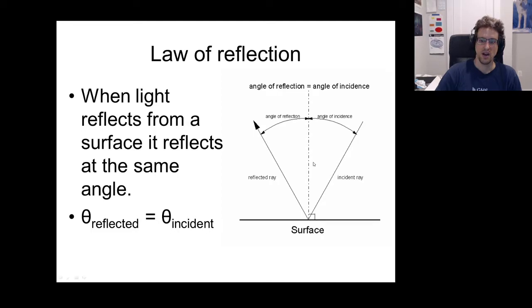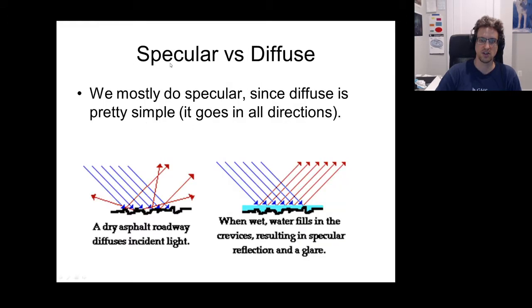Okay. Now, that does lead us to when you have objects that are not smooth or are only smooth in parts but not totally, you get some weird results. So this is called specular versus diffuse reflection. This is diffuse reflection. You see all the light beams are coming in, and we're doing the law of reflection every time they hit. We're measuring the angle of incidence, we're making the angle of reflection the same.